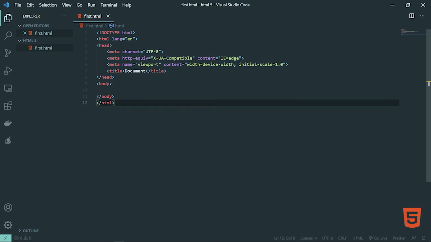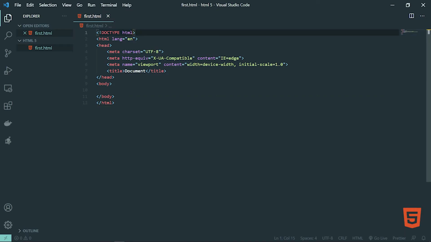All HTML documents must start with a doctype declaration. The declaration is not an HTML tag. It is information to the browser about what document type to expect. In HTML5, the declaration is simple, just doctype html.